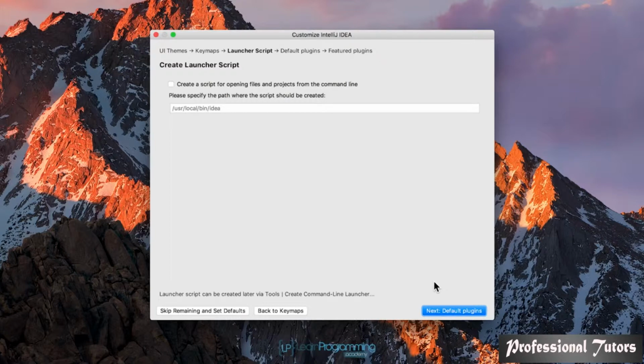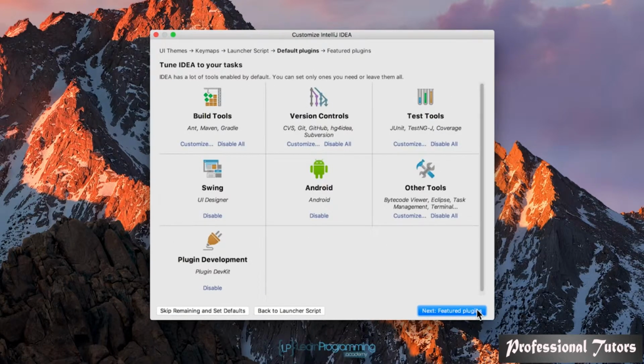You've now got a list here, presented with various options for extra plugins that we can install for IntelliJ IDEA. The thing is, you can come back and do these at any time, so I'm not going to select any at this point, but if there's something there that appeals to you and that you want to install, this is the place where you can go ahead and do that. And you can also disable some tools as well so that they aren't installed, but I would generally recommend you just leave everything as is, noting that you can come back and change this later if you do decide to.